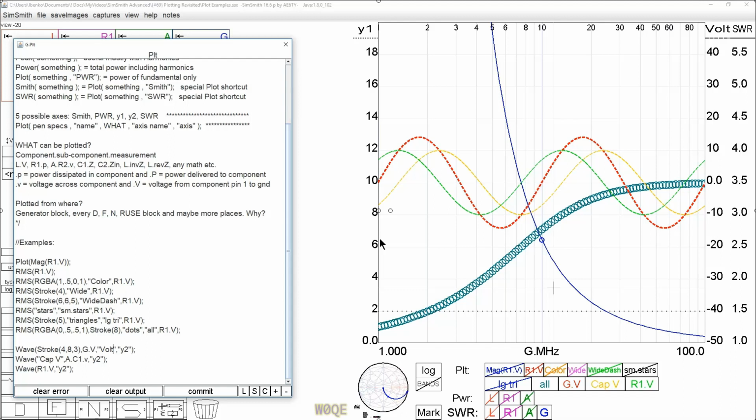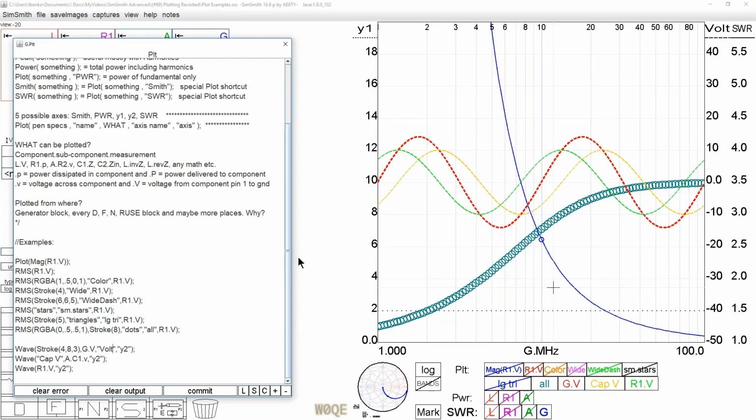but that's pretty much what I do. It's kind of personal preference, but if you plot a lot of different places, you can end up with things being pretty messy. SimSmith doesn't seem to care as long as you don't have ambiguities with what you're naming the plots to be, and it all works. But a little bit of common sense in this area can go a long ways. That's all I had planned for the plotting.